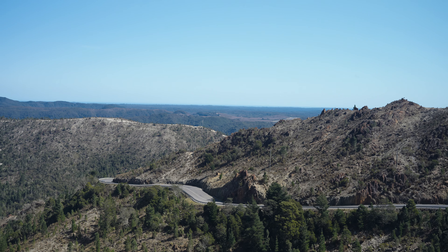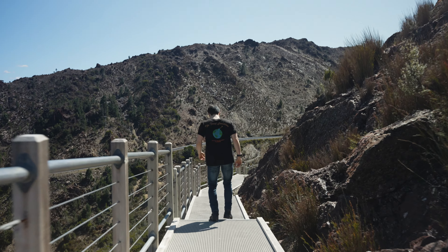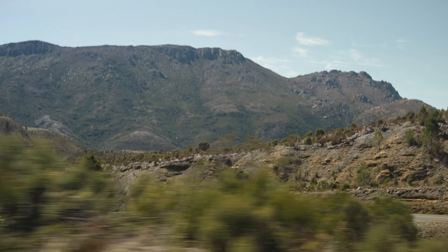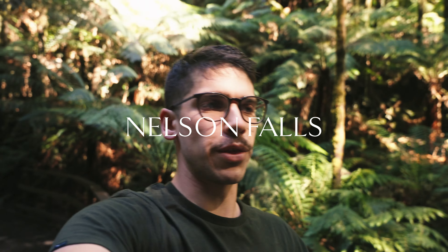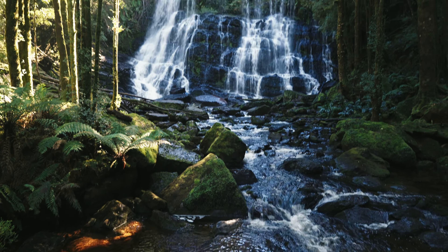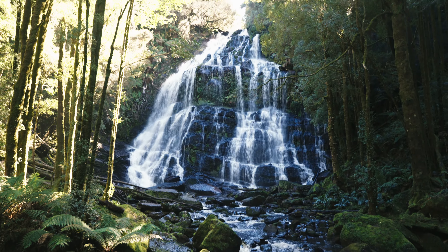Even as a Tasmanian, hearing about Queenstown and the crazy scenery out here — this diverse landscape — I wasn't quite sure what to expect. And yeah, it feels like America, like a Western Texas sort of area with how dry it is. Even this sort of boardwalk — that's not something you generally see in Tasmania. So it was awesome to come out. If you're driving through to Queenstown from Hobart, just stop off, do this. It'll take like 20-30 minutes. Enjoy the waterfall because it's just spectacular, and even just the walk itself — definitely worth doing.